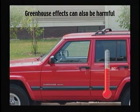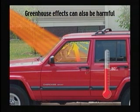And that's what the greenhouse effect is. It can be extremely useful, as in greenhouses. It also can be harmful, and this is something I think you all have experience with. When you park your car on a nice sunny day, and it might be 80 degrees, the car will be at the same temperature inside as it is outside to first order. But it sits out in the sun. That sunlight comes through the windows and is absorbed inside your car. You've generally closed your windows so there's no convection or air exchange. Now infrared light is coming in. It can't go out that glass window. It can't go out the roof. You've built a greenhouse.